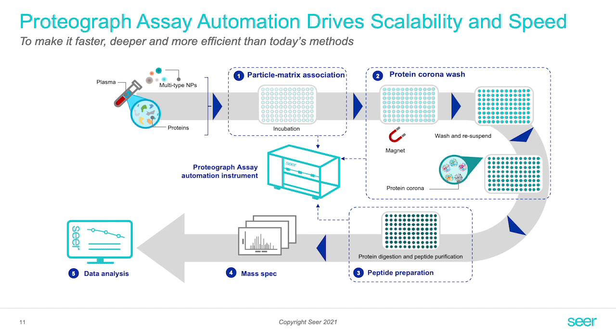The samples are then incubated, pulled down using the inherent magnetic properties of the nanoparticles, and washed several times. Following the washes, the proteins are denatured and digested directly on the particles to yield tryptic peptides, which are then purified using a column-based purification on the instrument. At the end of the run, these peptides are ready to be dried overnight and injected onto mass spec the following morning. The reproducible compression of the dynamic range facilitates quantification of more proteins in a shorter time. Simply upload your run data to our QC software tool to check to see if all steps have a green notation. If they do, you are ready to proceed to analysis and insights.